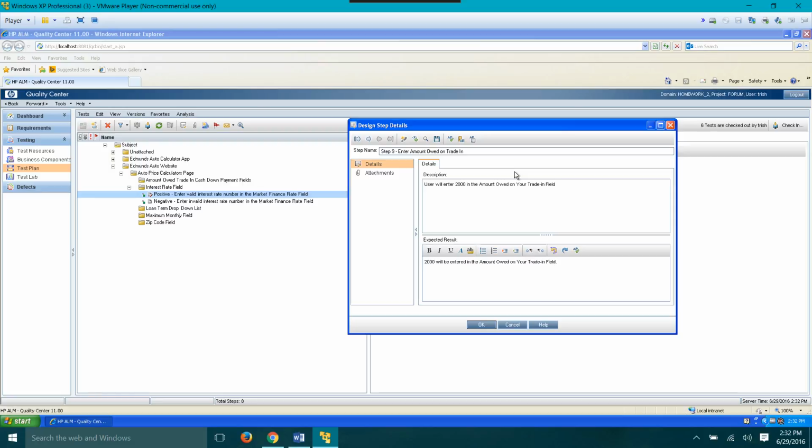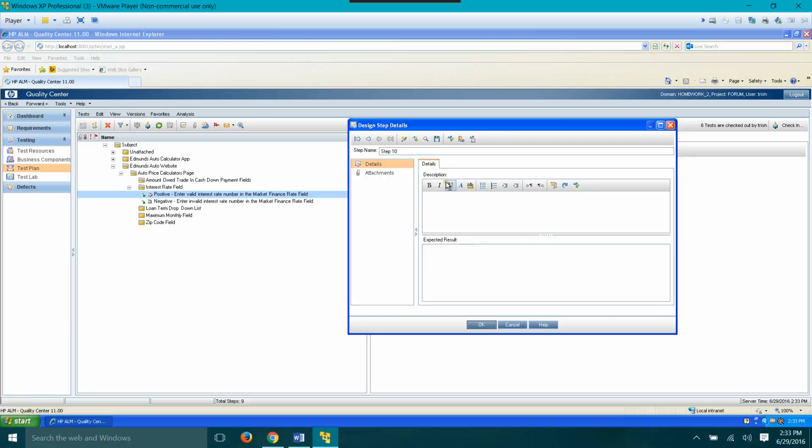And you might think, oh gosh, do I have to put that on your trade-in field every time? I like to be consistent and I like to be thorough because it's a good habit, because at some point being thorough and writing in a full sentence and making sure you don't assume somebody knows what you want them to do will be the difference between writing a correct test step and writing an incorrect test step. Let's go on to the next one.